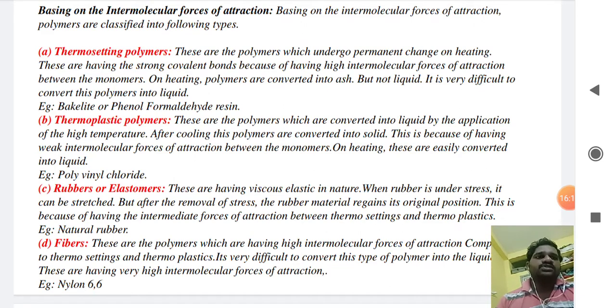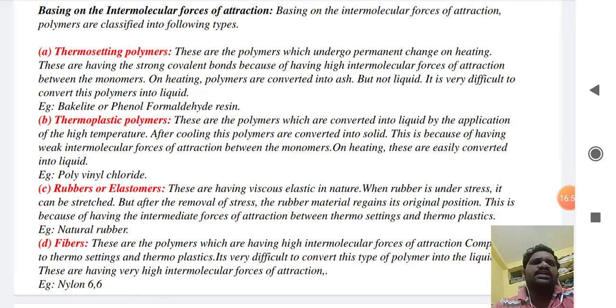This is the polymer which is used to prepare plastic plates as well as fiber plates at our home. This is the classification of polymers based on source, structure and intermolecular force of attraction. Now coming to the order of strength of the polymers, fibers have the most strength, after fibers thermosetting polymers have high strength, and after thermosetting polymers, thermoplastics have high strength. Lastly, rubbers. This is the order of strength according to the intermolecular force of attraction.